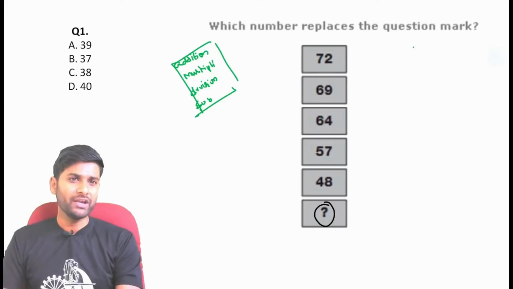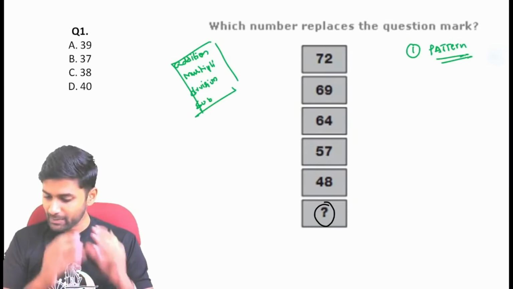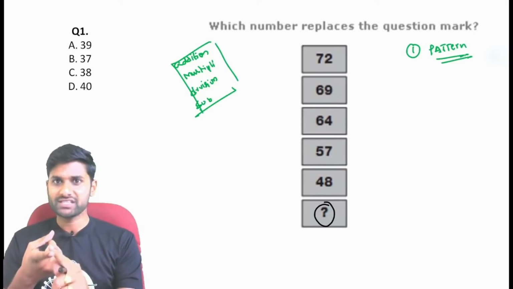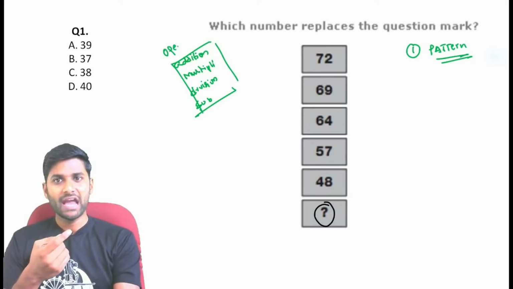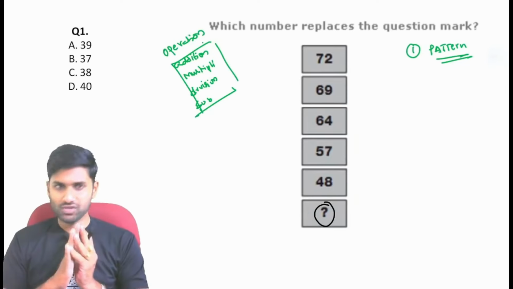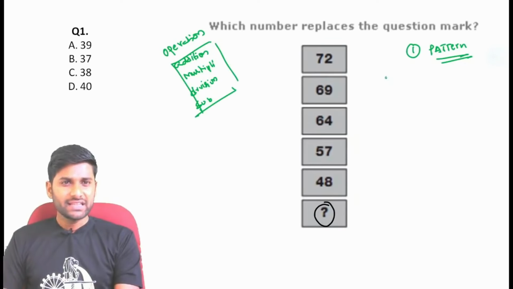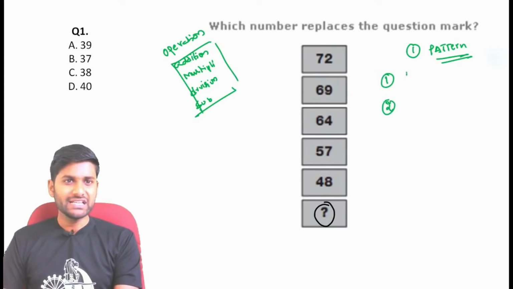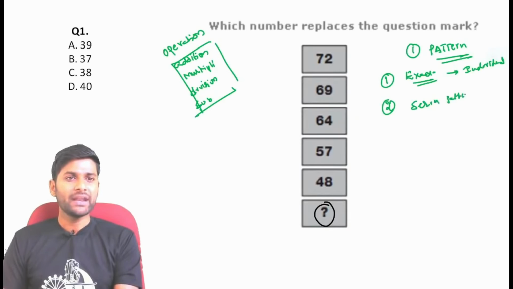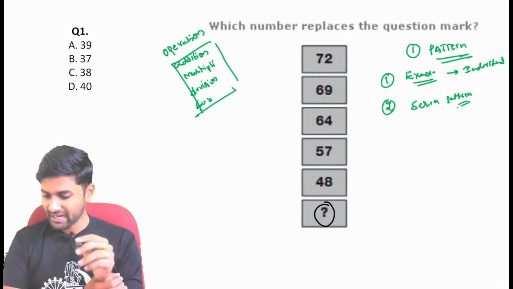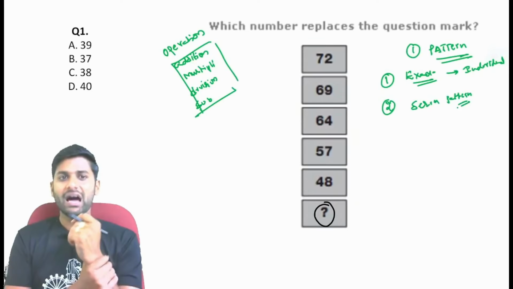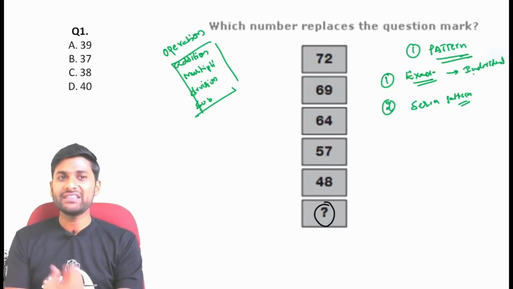And the second important point, we need to understand what is the pattern behind the question. These are the two important things: first, decide the mathematical operation, and second, understand the pattern of the given question. There are two types of patterns, guys. The exact pattern means an individual operation. And the second one, the series pattern. Series pattern means one number completely depends on another number.